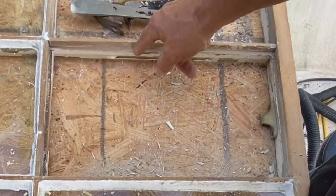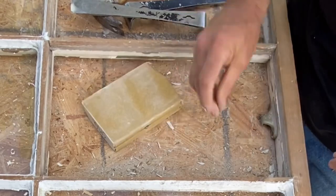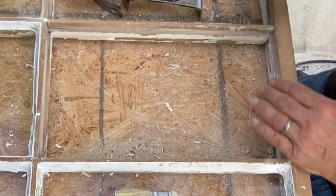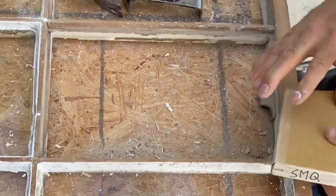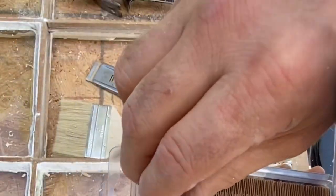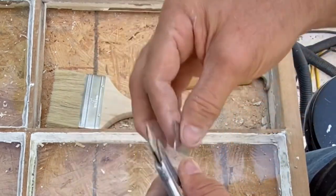It's really important that you don't have any foreign objects sitting on this shelf because when you set the glass down it'll break — and that's the tragic thing, especially if you went through all this work to get it out without breaking it. You might also want some extra razor blades on hand because they're cheap — you can get a hundred in a pack and change the blade out really easily. There's no reason not to have a new blade in there.